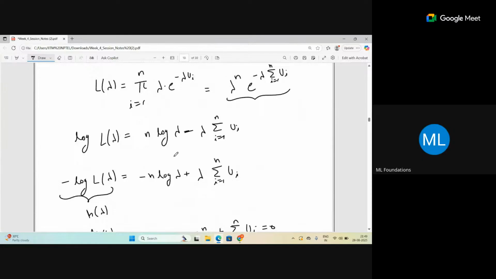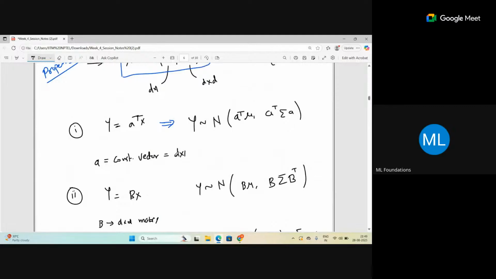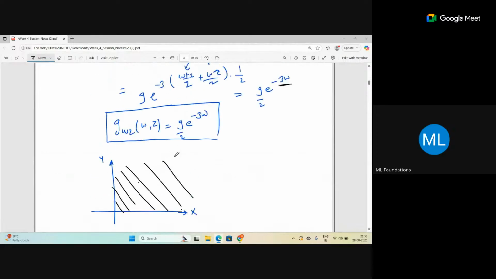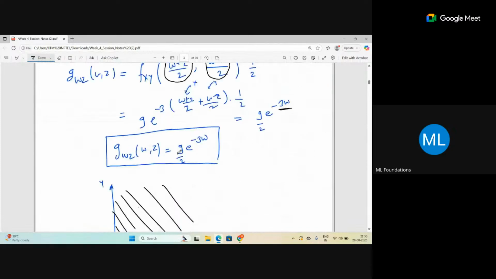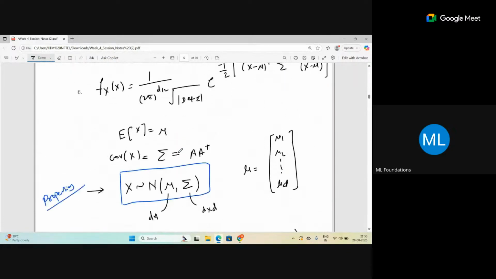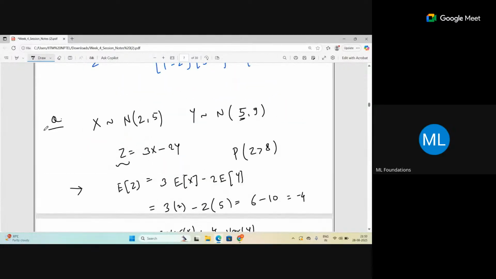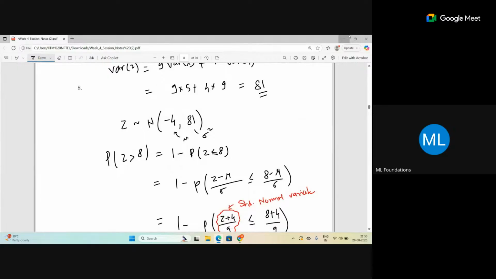You should know this also, given the joint density. That is the transformations of two random variables, which you should be able to solve. You should also be able to find the probability, as in the problem I solved in between. Practice this too: given x and y, and if z is this thing, you need to find the product of this. This is also an important question, so you should go through it.